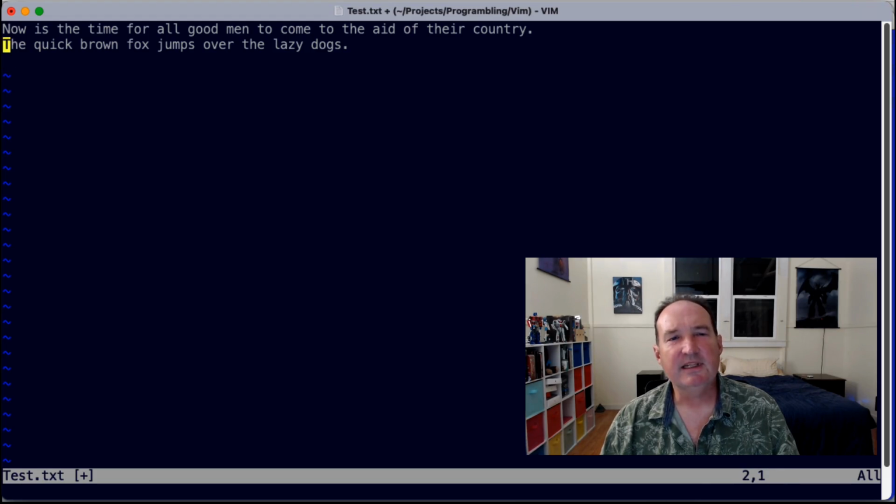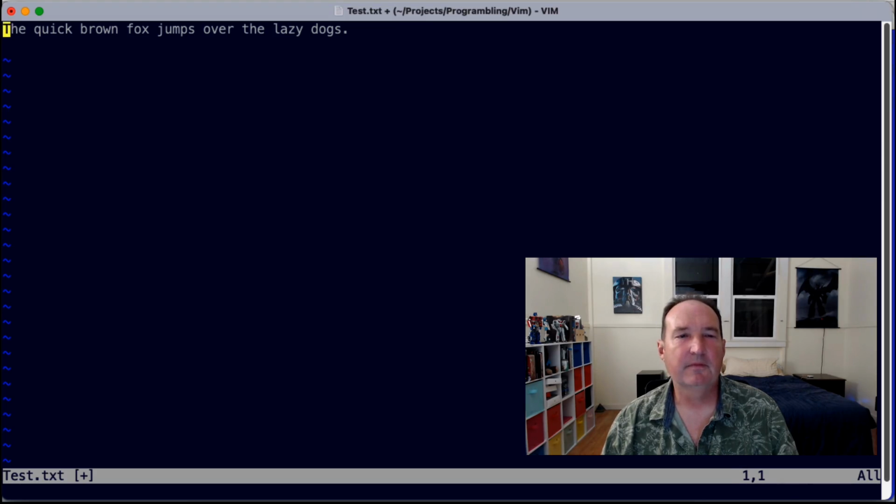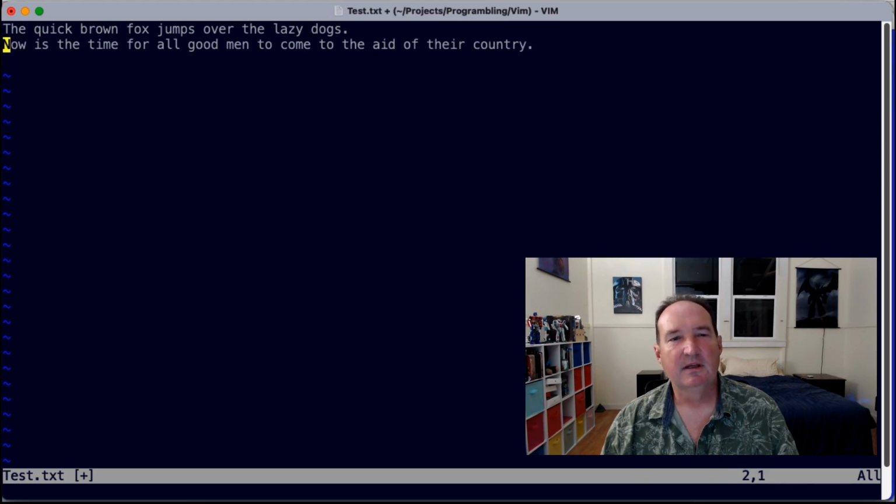Now anything you delete goes into the clipboard, and you can paste it somewhere else with P. So let's say I want to switch the position of these two lines. I can go to the first one and DD and then P, and P pastes it below the current line. Capital P pastes it above the current line.